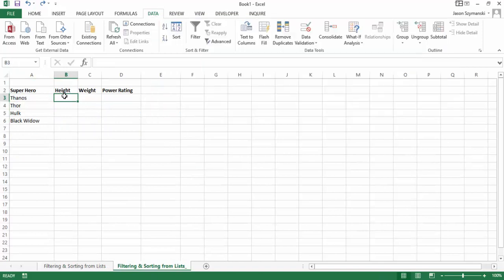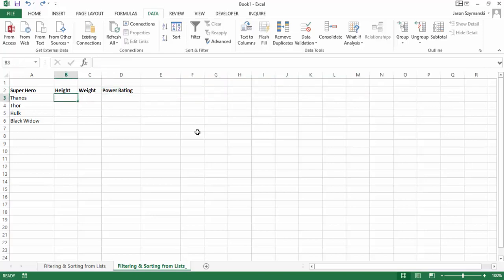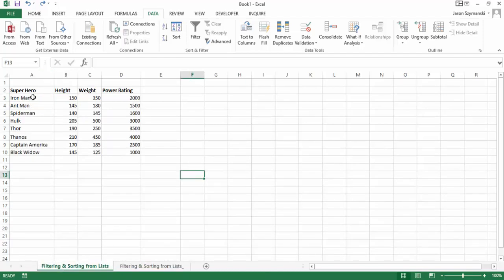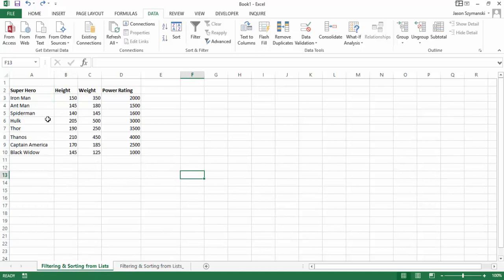Now you could do a VLOOKUP here and then drag it down and drag it across and manipulate it a little bit, and that will work for a small table like this. However, when you have a lot of variables across the top here, there is some room for error when you're doing your VLOOKUP. So rather than doing a VLOOKUP and pulling values into this table, why don't I just sort and filter this table so that it looks like this, okay? So that's what we're going to do here.